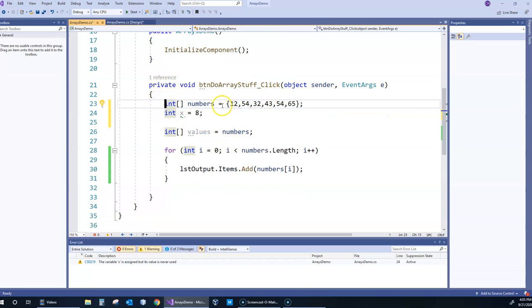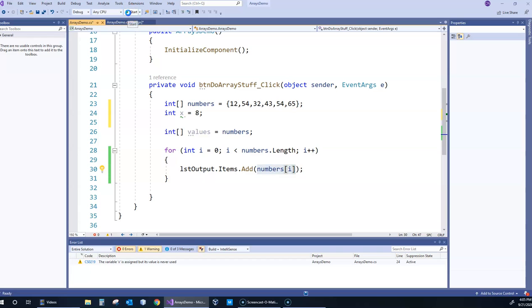So I create an array with an initializer. I assign its reference to numbers, and then I iterate over the values, so ignore this for now. I iterate over the array, and I add each element to the list box on the form.